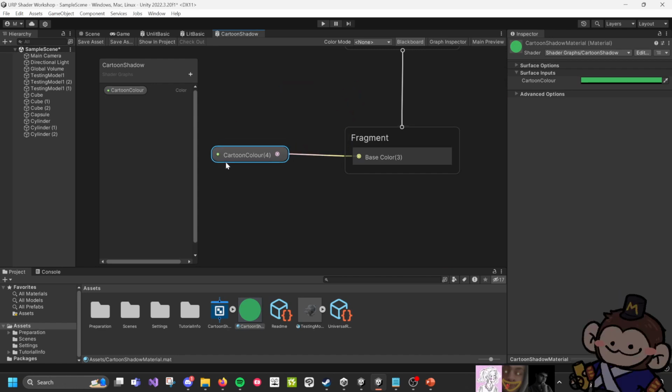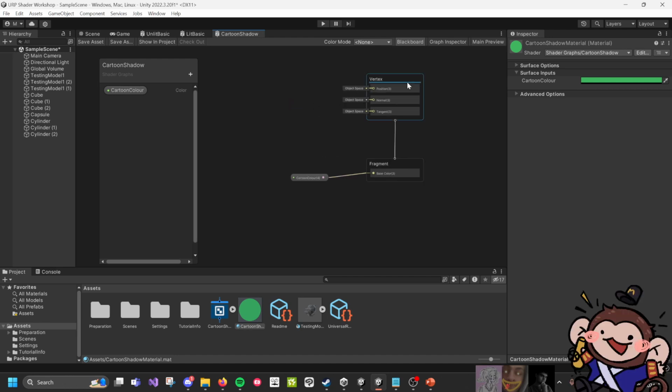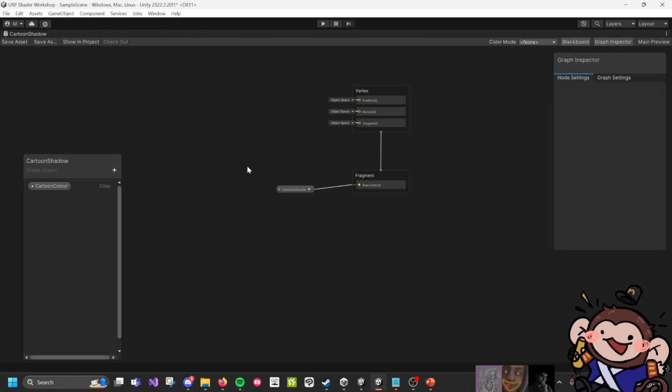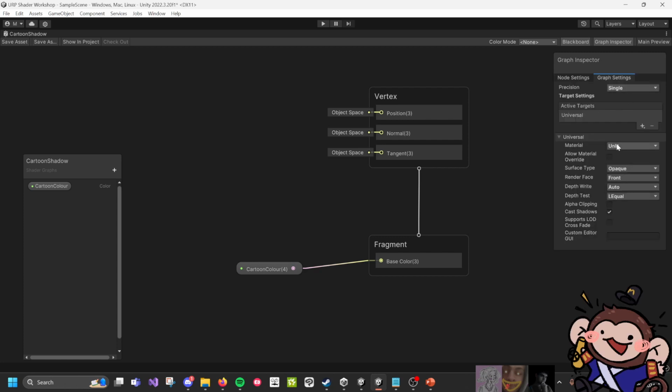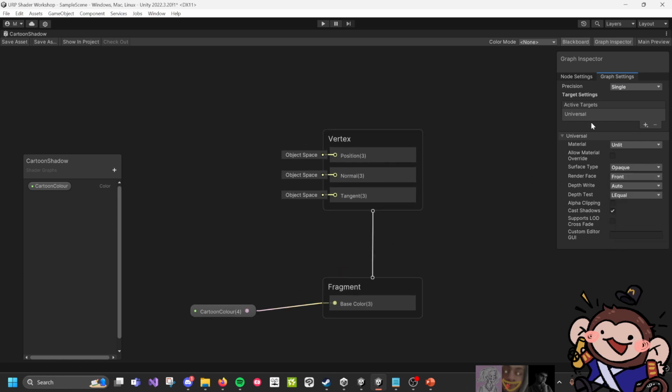Oh, okay. All right, that is very, very basic. Going over the other things, we have the graph inspector. Basically, this has graph settings, which has a bunch of stuff here. But this is, for example, transparent, which faces are rendered, and a lot of nerd stuff that I won't go into for now.